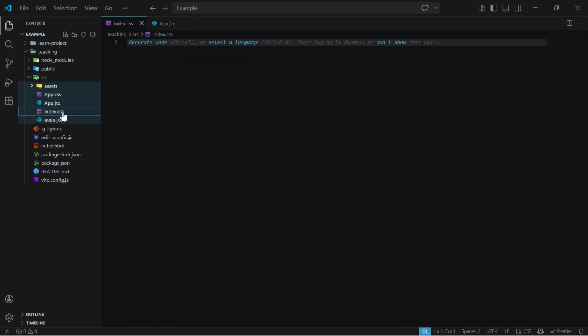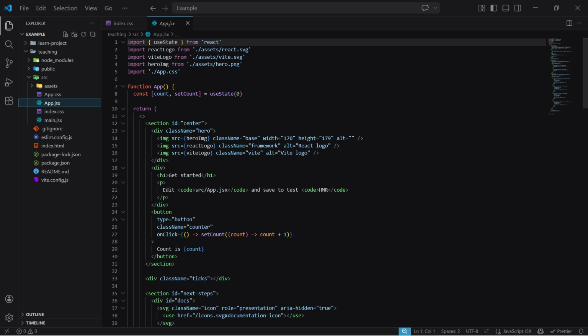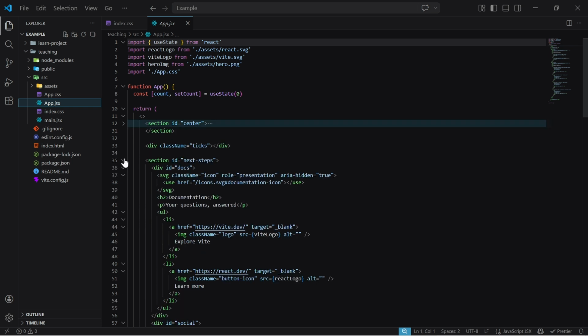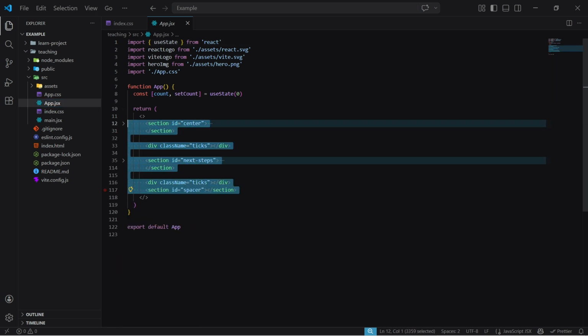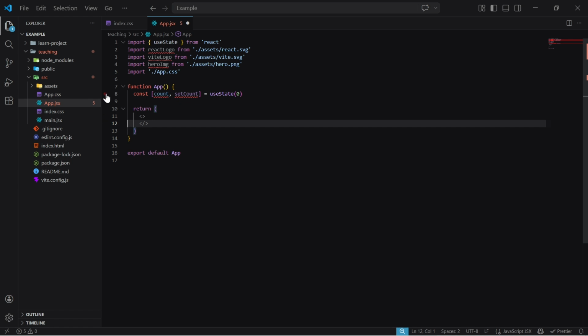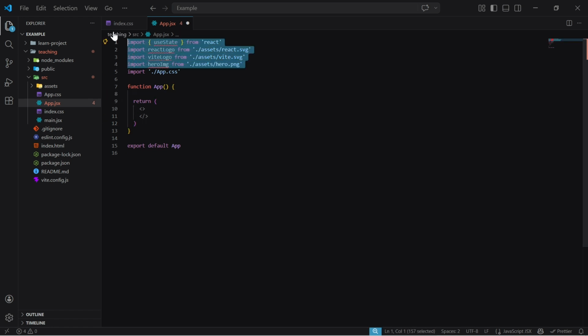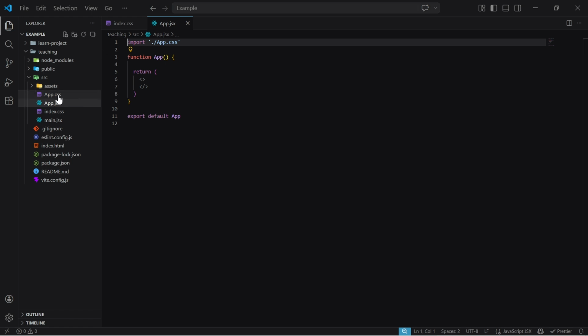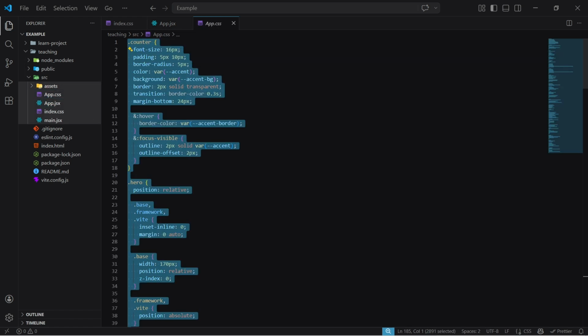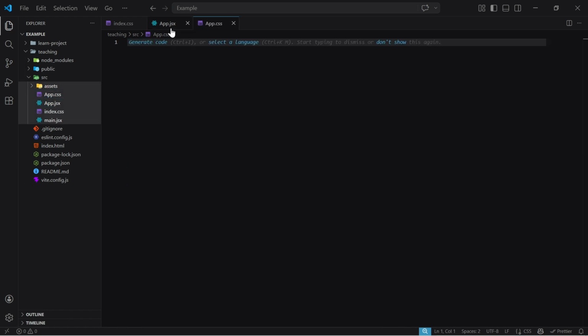Let me save. Then in the JSX, I want to remove this and all of this code, because this was a default template. Give me a minute. Remove this, save. Then remove this as well, save.